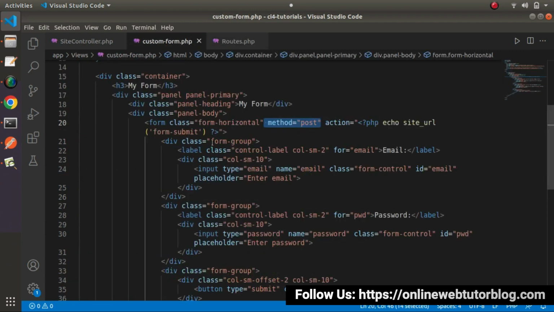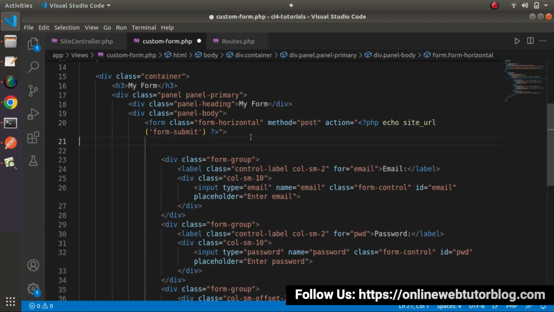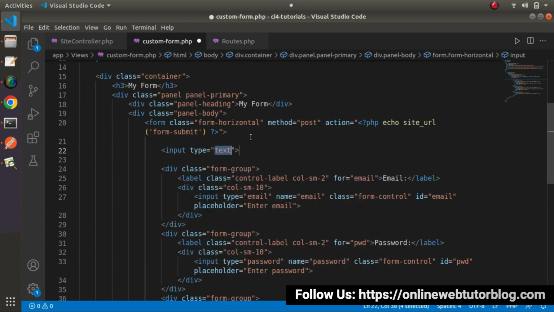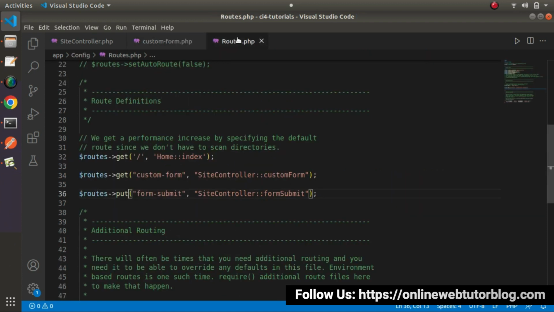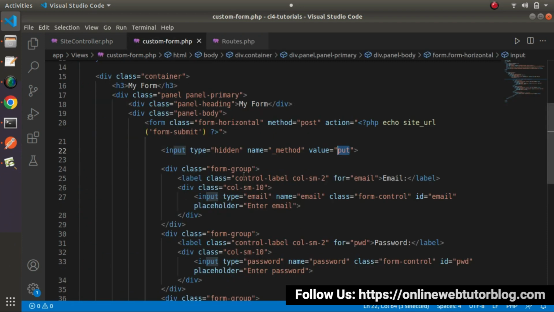So what I will do, go here inside this form tag, add an input type hidden field, name attribute equals underscore method, it's a keyword, and inside its value just pass the put value. So automatically when we submit this form, at runtime this post request type will be dynamically converted into the put request type, and hopefully we'll see that this method will be called when we submit this form.